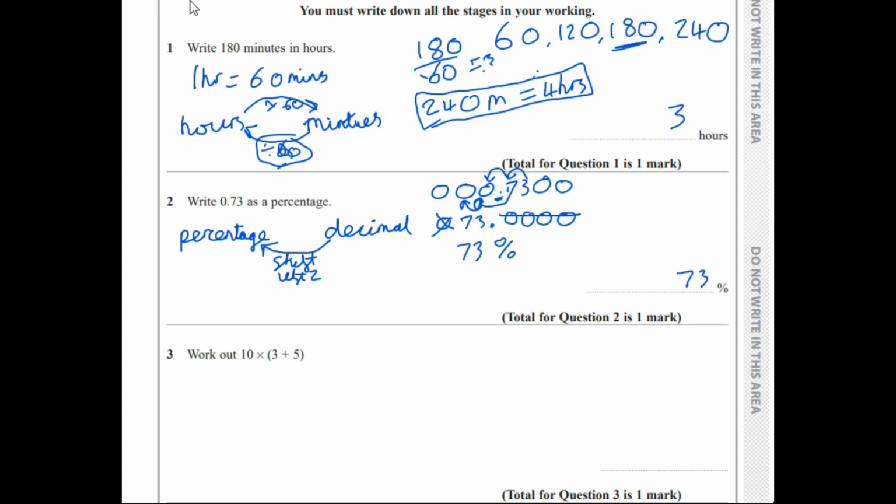So now I'm going to do another example of this type of question. Feel free to pause it once I've given it to you and give it a go. So write 0.8 as a percentage. Again, 0.8 is a decimal, so we want to shift left by 2 to work out what it is as a percentage. Again, we're going to add some zeros in to give us a bit of a buffer to work out where we're going. So this time we're going 1, 2 decimal places.